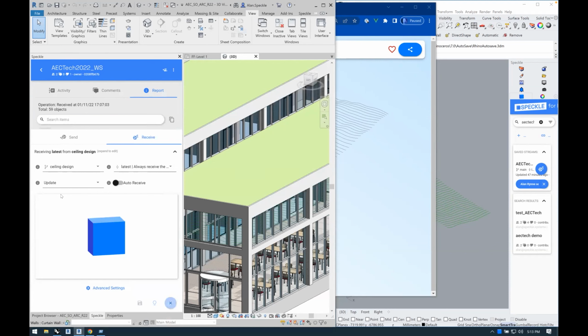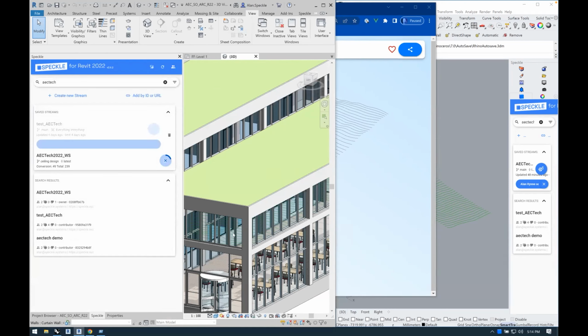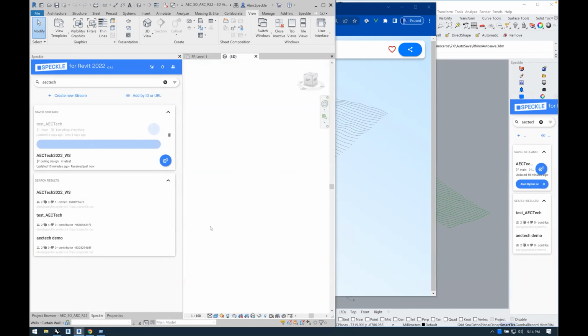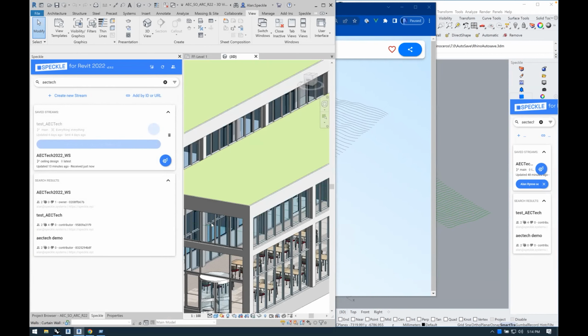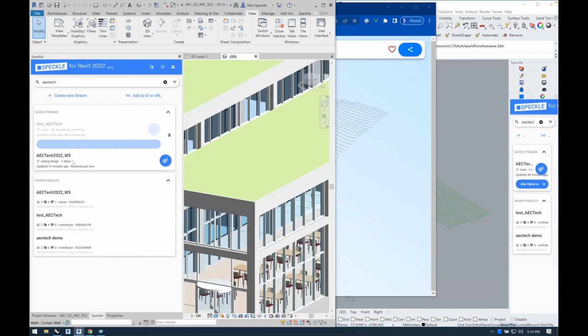If I actually press receive on this, and I hope this doesn't explode in my face as I'm doing this. Did this work? Did this not work?